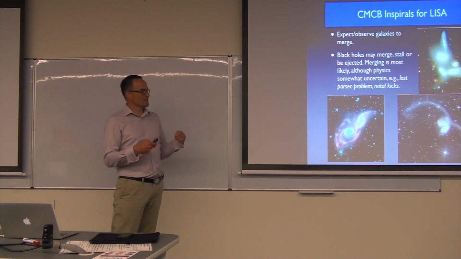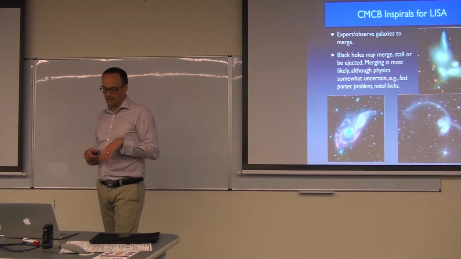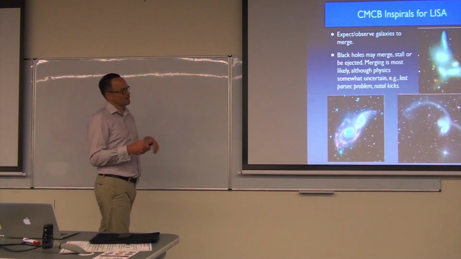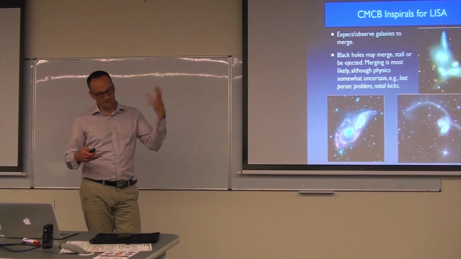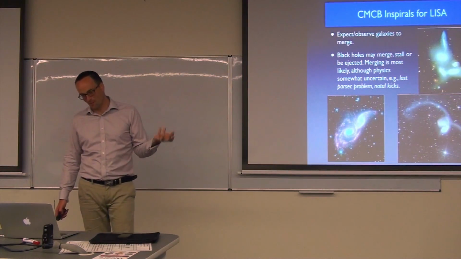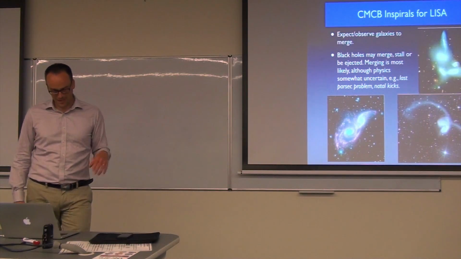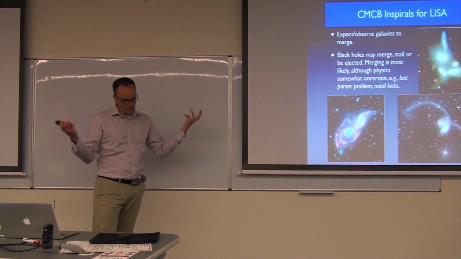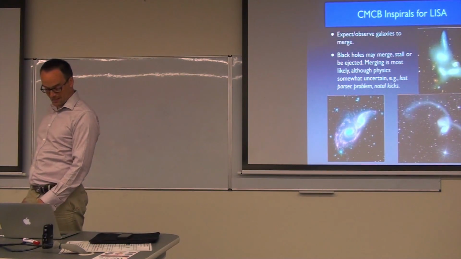When you do better simulations, including gas and so on in the centres, black holes get much closer fairly naturally. Another issue is kicks. So with black holes, we know when black holes merge, they get a recoil kick that can unbind the black hole from the galaxy, so it can leave the centre, and then that galaxy doesn't have a black hole anymore, and so next time it merges, you won't get a binary. Okay, so there are some uncertainties here, but the general picture is you have galaxies that contain black holes, the galaxies merge, the black holes find one another, and eventually they merge and they emit gravitational waves that LISA can detect.